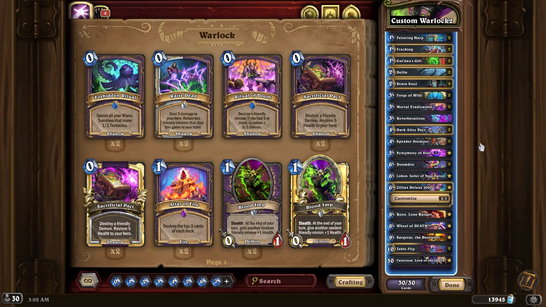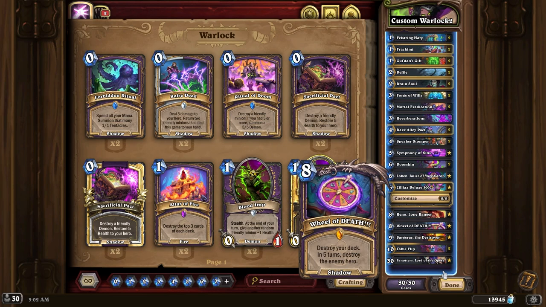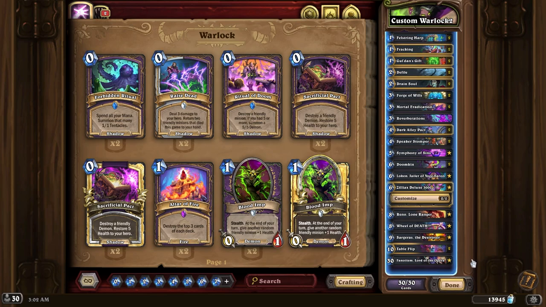But you know, I really like this deck. Would recommend trying it out. I know it's expensive. Reno is pretty cute in the deck, I'll be honest. I also like the Fanottem. Yeah. Anyways, I don't have much else to say.